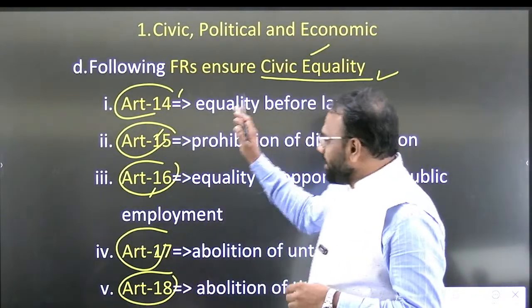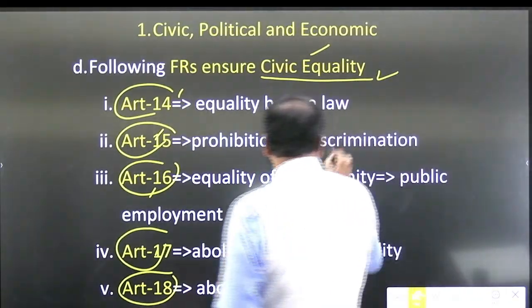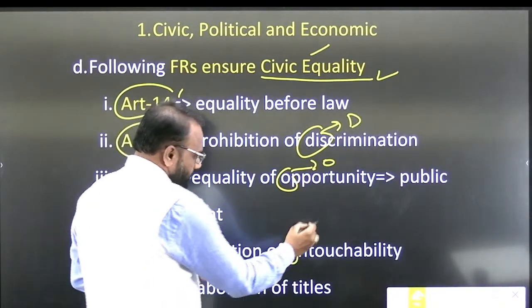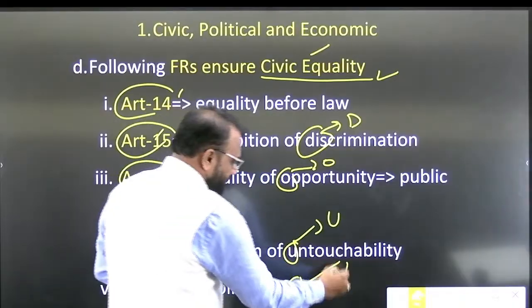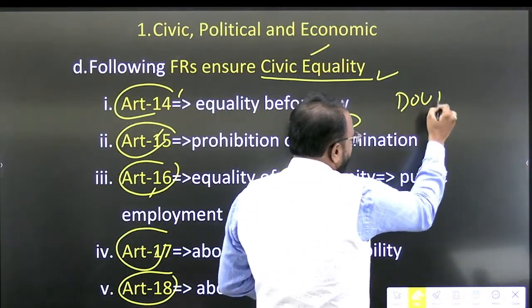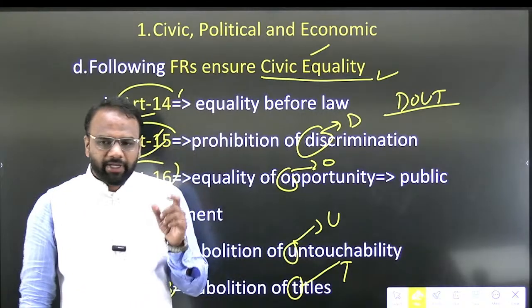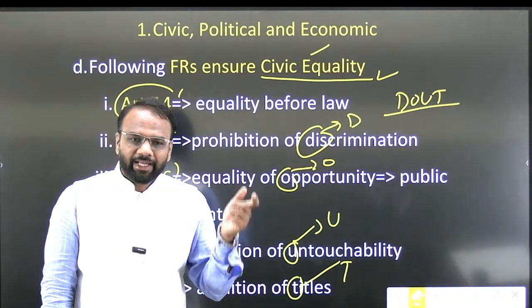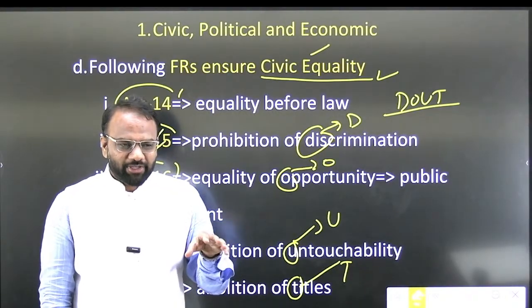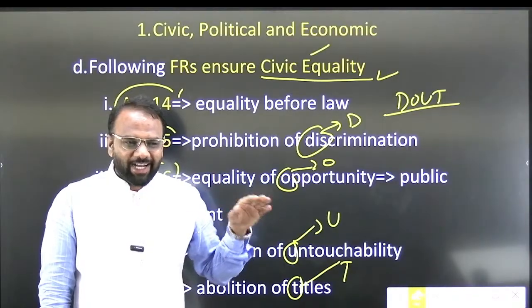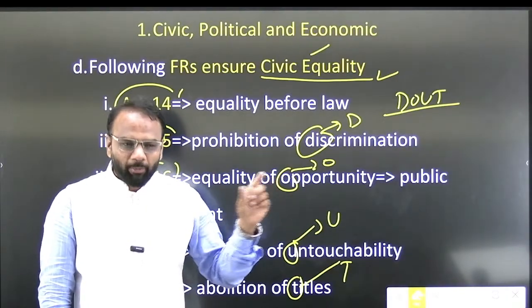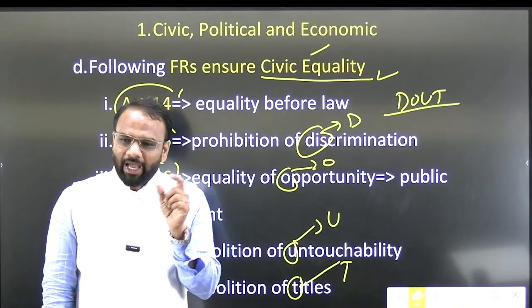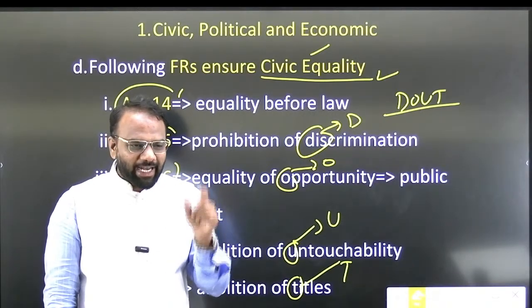Now, just to remember these things, what you can do is, this discrimination is the right, we will take D. O, we will take O. Next, U. Next, T. So we will create a mnemonic like this, D-O-U-T, doubt. D is the keyword. What is D? Discrimination. With the help of this, you should be able to recall the entire sentence. Prohibition of discrimination, later on we'll see on grounds of race, religion, caste, sex or place of birth. O, opportunity: equality of opportunity in matters of public employment. U, untouchability: abolition of untouchability. T, titles: abolition of titles.